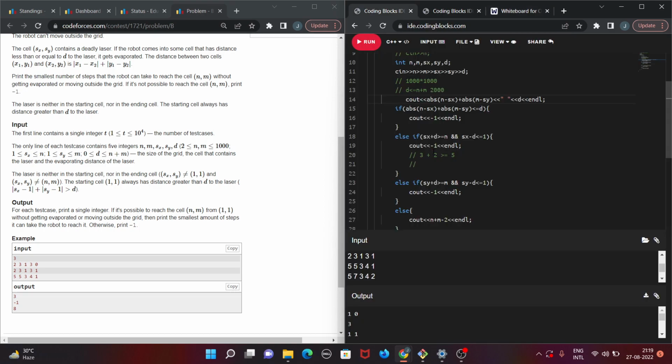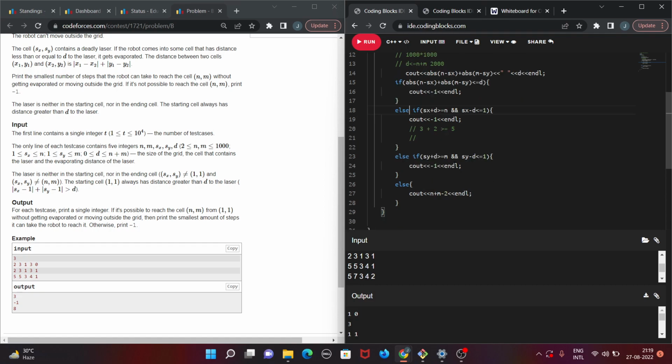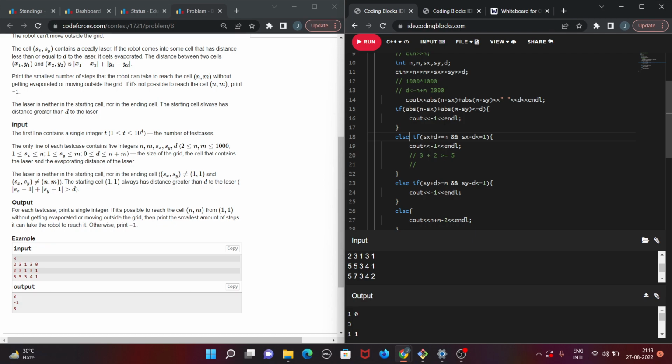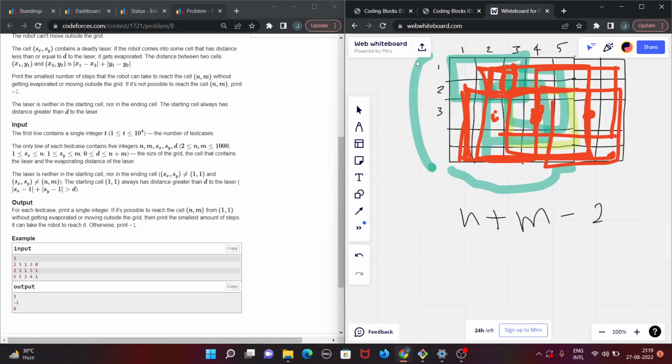What, man? This is correct. Hmm. Oh, this is incorrect, because we have to check individually. But how is this yielding out correct for this?